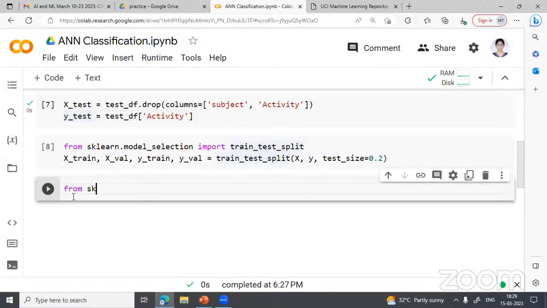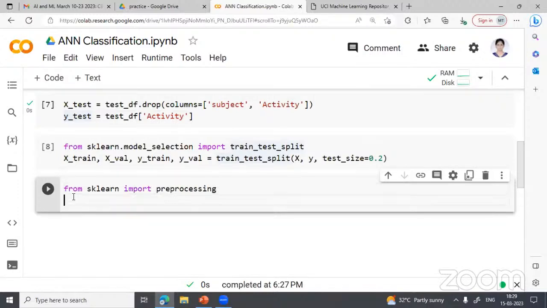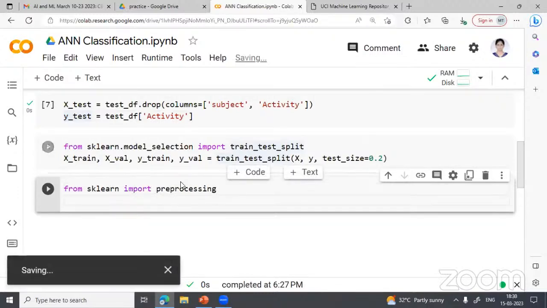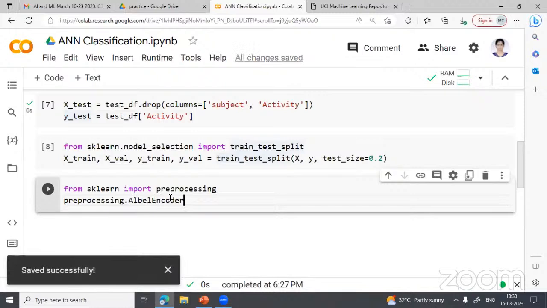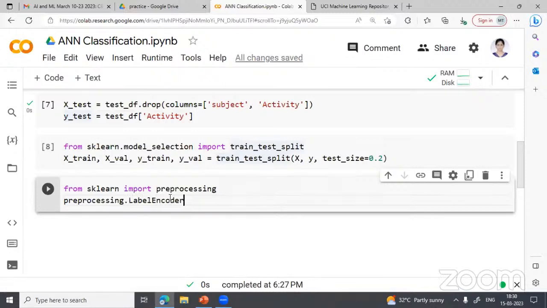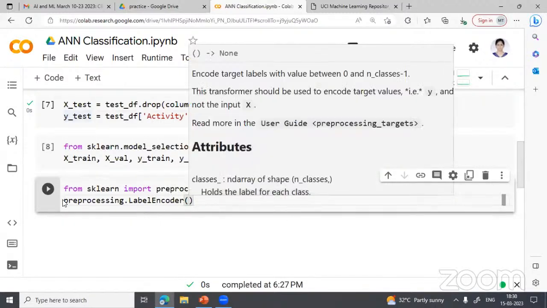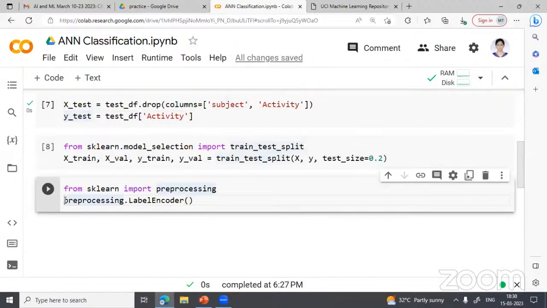So from sklearn, we are going to import pre-processing. Using this pre-processing step, we are going to call LabelEncoder. It will create one object of label encoder.